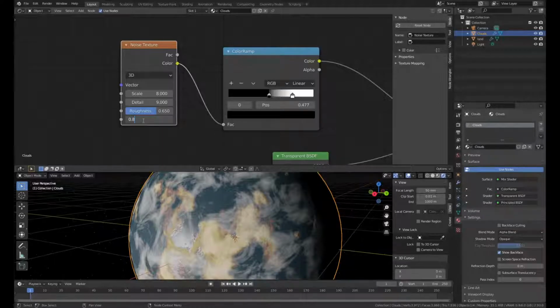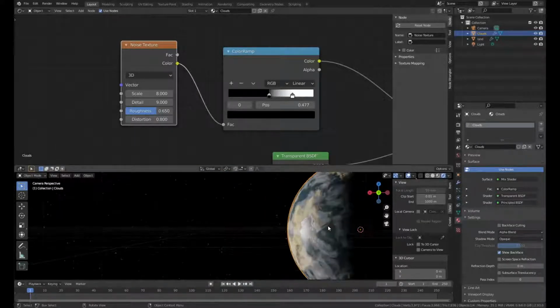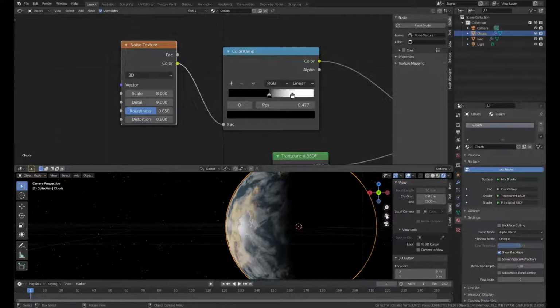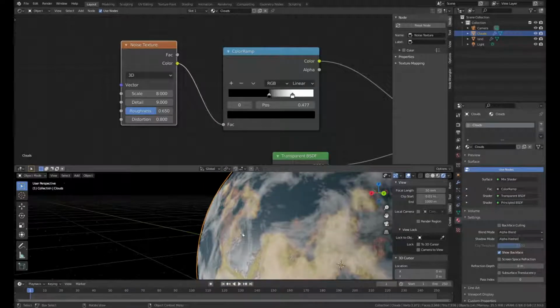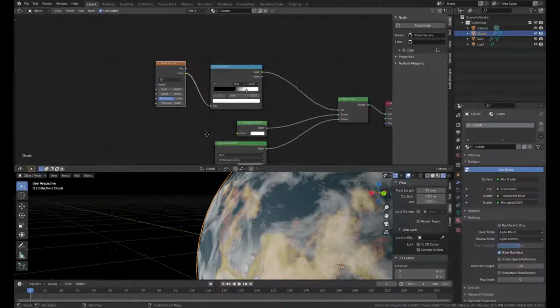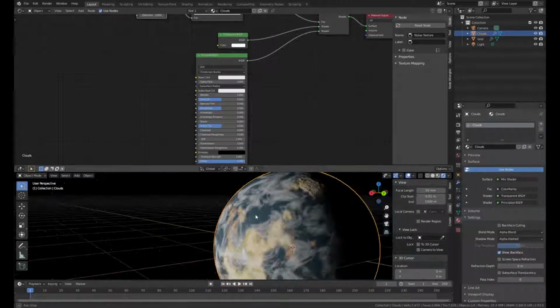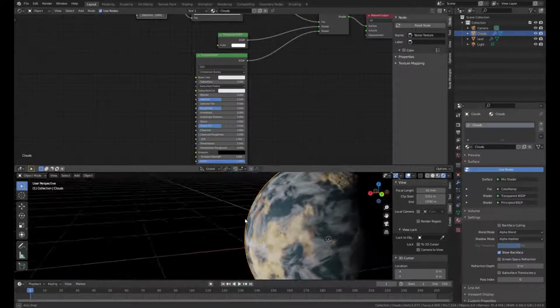Maybe I'll make this 8, a little bit swirlier. And now you can see we got pretty nice stuff here. Now I'm actually going to change the shadow mode over here underneath blend mode. I'm going to change this to alpha hashed, and that's going to allow us to get more of that shadow that the clouds would cast onto the land. It's going to be very small since we're on a space scale here, but there's still going to be that kind of shadow. But I would say, for the most part, that's pretty good.